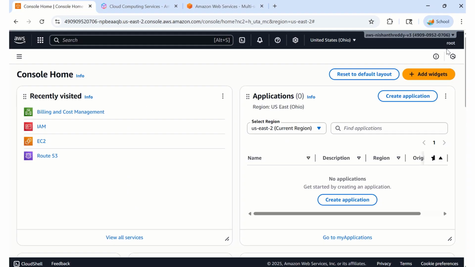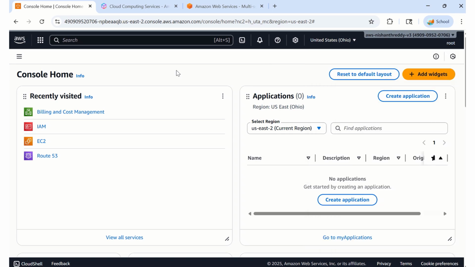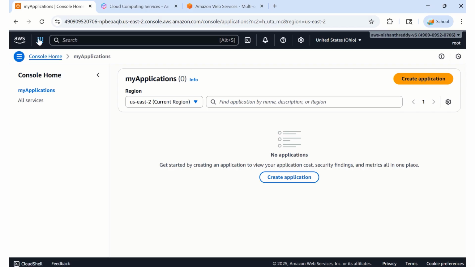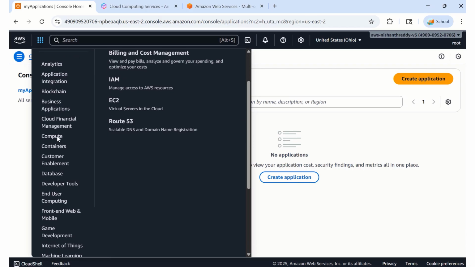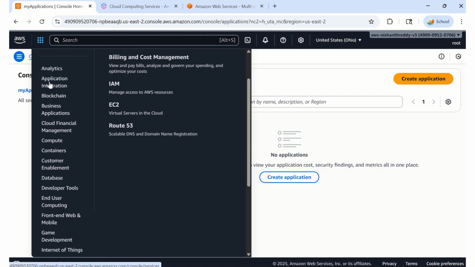This is my root account, as you can see here on the top right corner. It shows my name and the account ID, and you can tell this is a root account, which is like the main account on AWS. As soon as you create an account, you will see the home screen called Console Home, which is like a home dashboard of your AWS account. Within this, you have multiple applications. You can browse through My Applications, and here on the top right corner, you have functions where you can visit recently visited, favorites, applications, analytics, and so on.